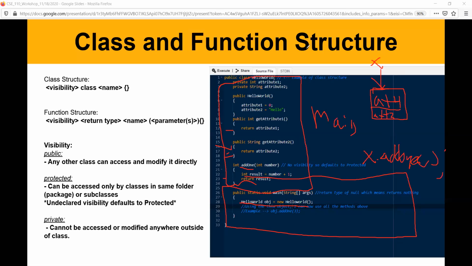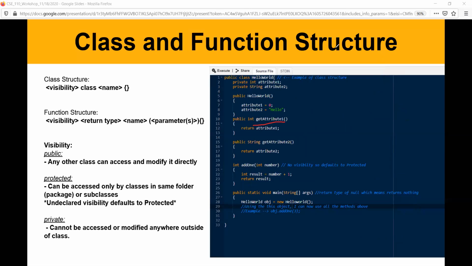To answer your questions, someone asked what's the difference between these get methods and a set method. A get method is actually, let me finish the visibility, because it will make more sense after I do. Public means I can access it anywhere outside of the file from one of these boxes. So if I create a box in a different file, creating an object of this class, I can call any of the public functions. Protected is similar, but instead of any file outside this one, it's only files within the same folder. Let's say I have all these files in a folder. Protected can be called by any classes in the folder, but not any classes outside the folder, while public can do both. And like I said before, undeclared visibility defaults to protected. So right here, this function is protected because it doesn't have any visibility. You didn't explicitly tell it the visibility, so it defaults to protected.